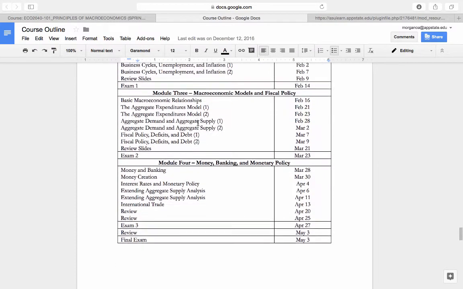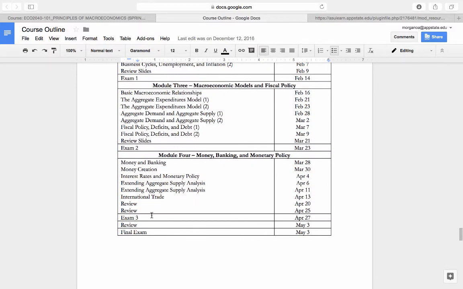And you see here, you get down to the very end where we have exam 3, April the 27th, and the final exam again is that one where you have a choice about whether or not to take that. I do also put a class in for review, and so in between a class and an exam, I'll break it up and give you the chance to review the slides for that particular exam.